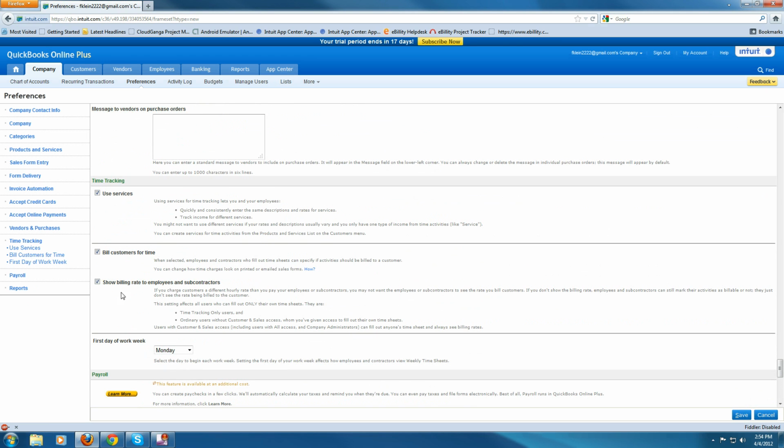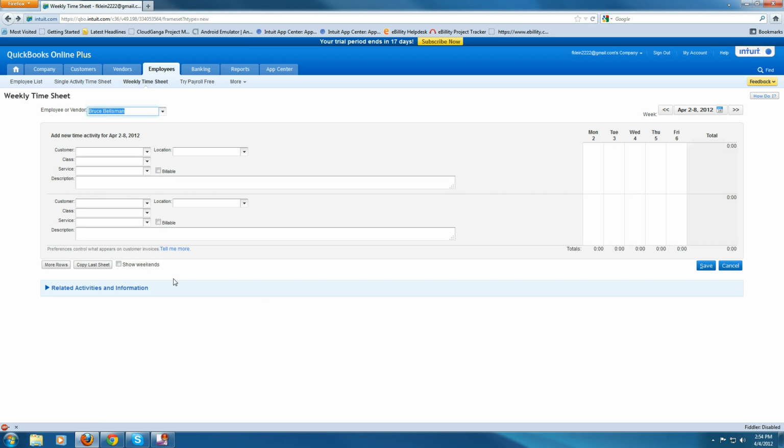Now, another thing is this, show billing rate to employees and subcontractors. So if I uncheck this and I hit save, only the admin gets that billable rate box. So let's do that. Service, cutting grass, billable, $30 an hour.